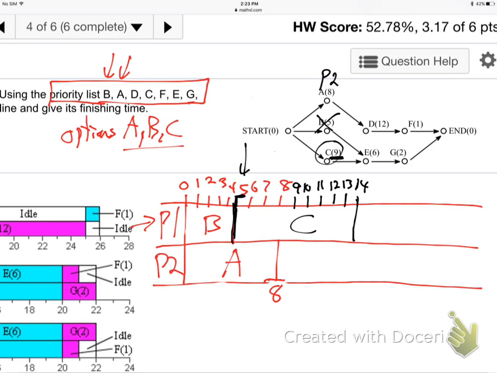You'll get more used to these charts. Now we always have to put ourselves back in time. You always go back to the next completed job. So what's the next job done in time? That'd be 8 hours.